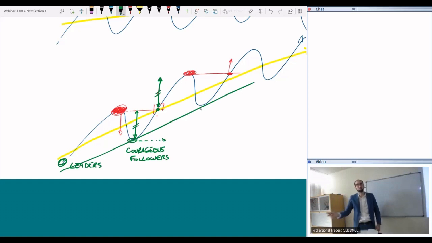What are the chances that you will make a profit of same amplitude as these guys from here to here, from here to here, by entering here? What are the chances? What do you think are the chances? Do you think you can get out with maximum profit? Very difficult, huh? But you know the problem. The problem is the trend is not a trend till you're here. In other words, this is when the trend starts.